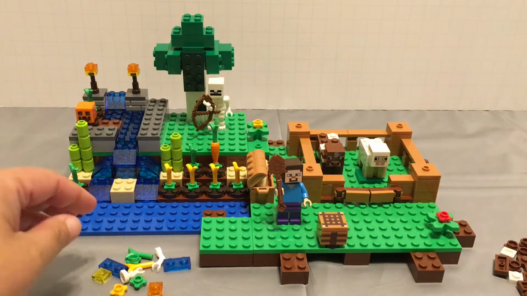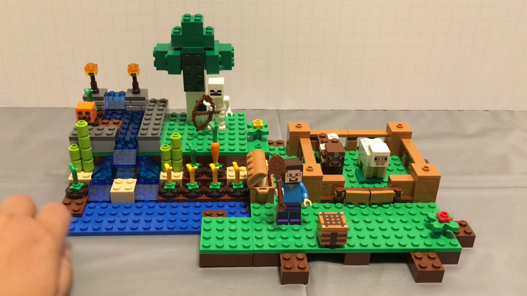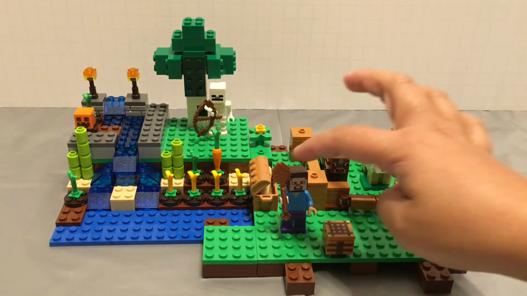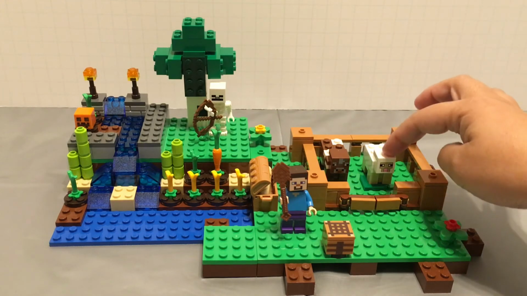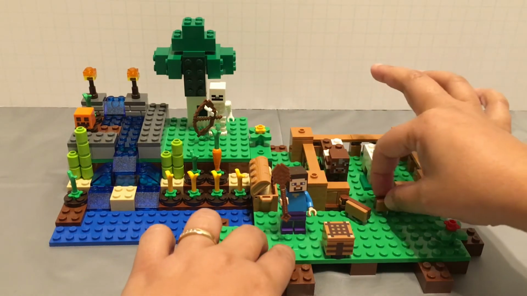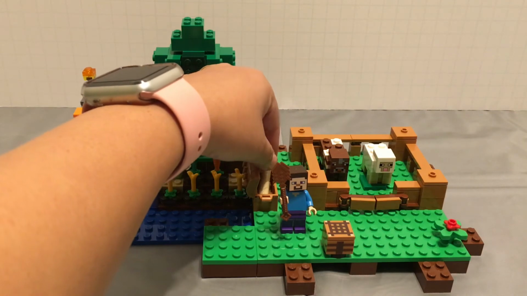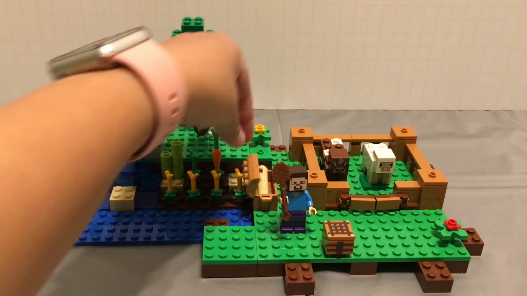Alright, we have some extra parts here which we don't need, so let's set that aside. So here is our farm. It's done. We have Steve, that looks like a box. We have our sheep and our cow, and this gate opens and closes so our animals can get in and out. A flower right here looks like a chest, and it looks like a bread to me.